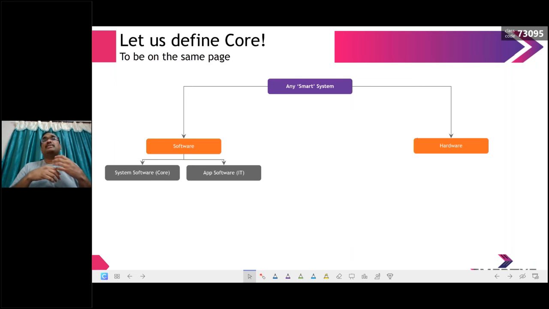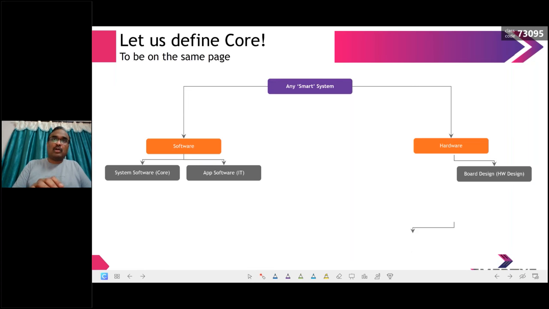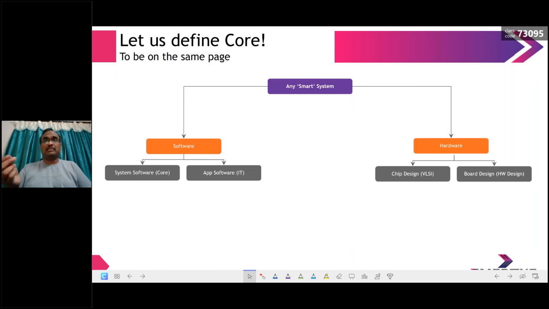Some of them will use words like firmware, embedded software, core software, right? So that's what we are talking about, right? That's going to be our focus, right? In similar lines, if you look at the hardware, there are again two components coming into the picture. One is what we call the chip design, or the board or other hardware design, right? Even if you're talking about the same example, manufacturing a particular sensor, or even if you want to mount a small controller into a smart parking system or any other system, that is nothing but the processor or the CPU creation. That is nothing but the VLSI design, and you need to have some circuitry where you need to mount all these things. That's what you call the board design, right?